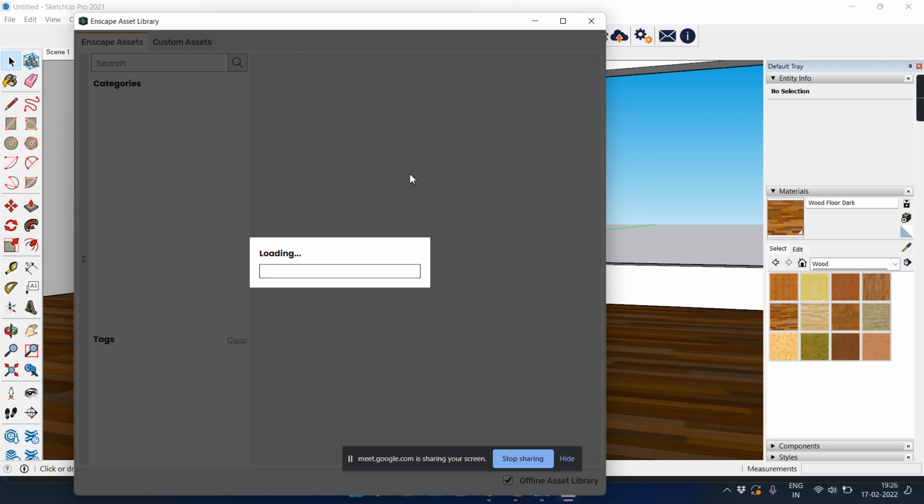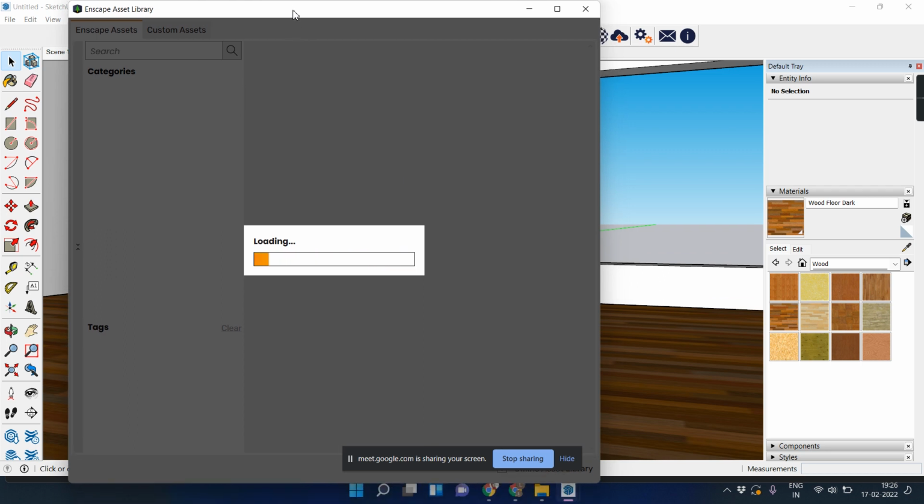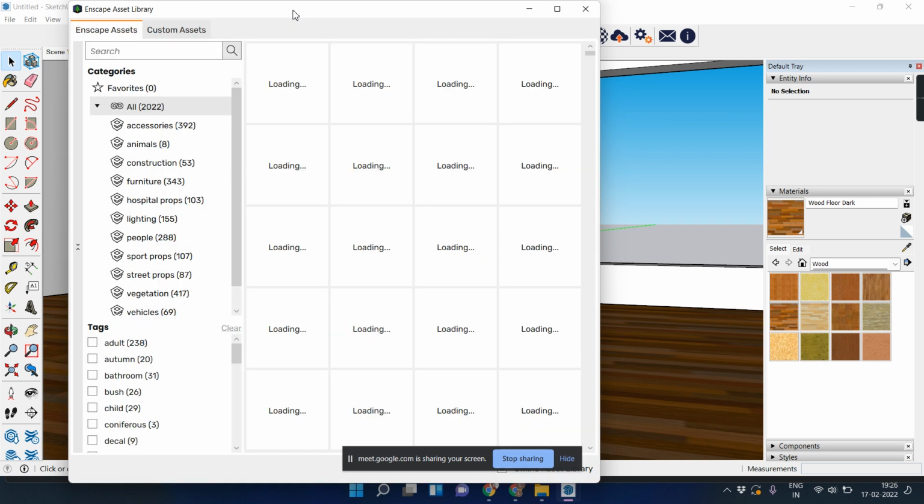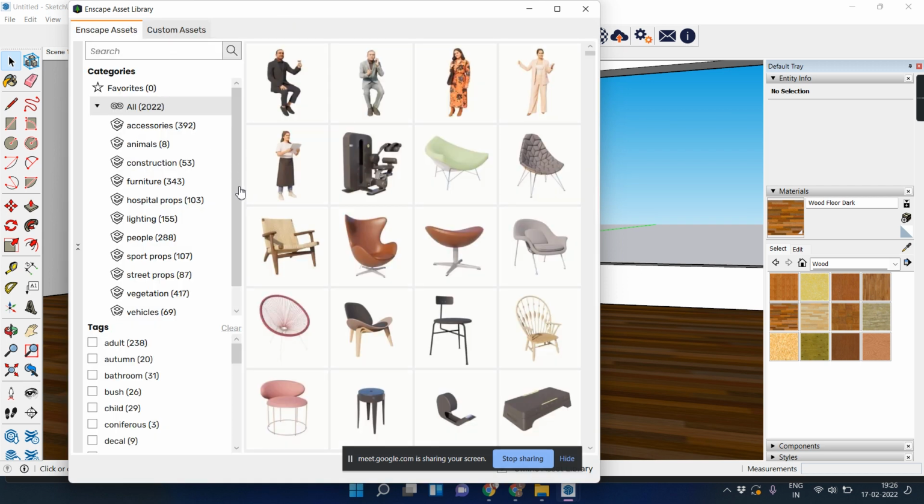See, this library is downloadable, but I already downloaded this asset library and shared it with you in the previous class. So you can easily download and use it offline. But right now I'm using the online library. These are all the online library.